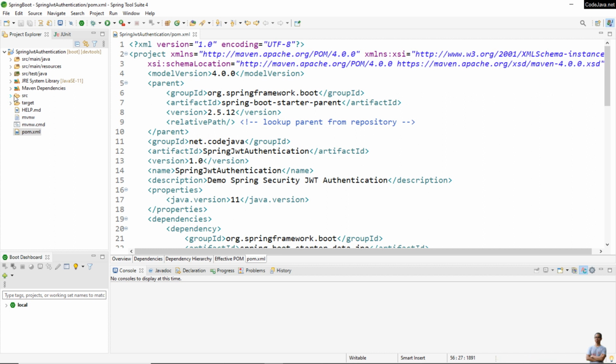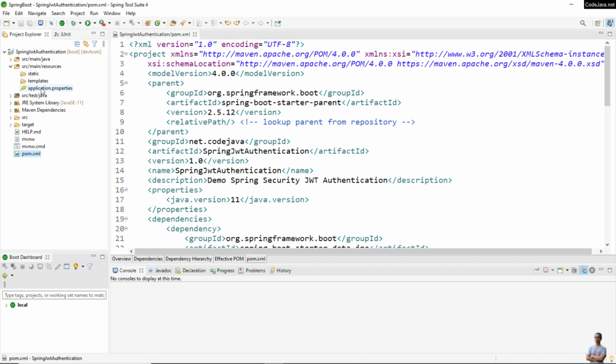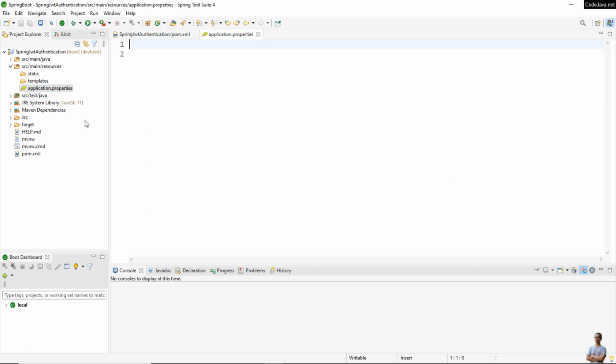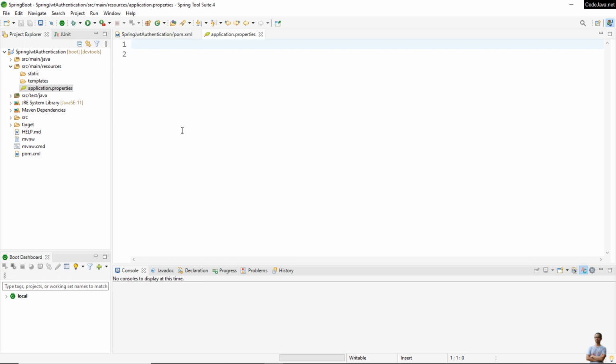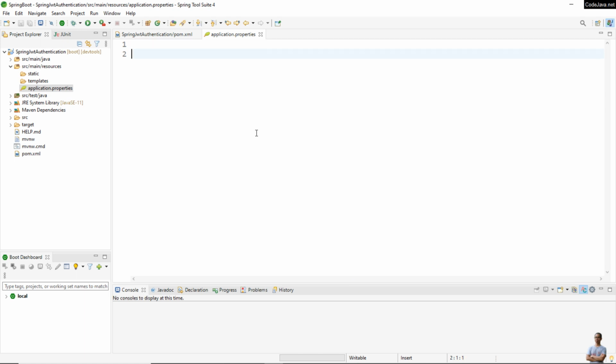Okay, and then we need to declare some properties for data source in the application.properties file here, because in this project we'll use MySQL database with Spring Data JPA and Hibernate framework. So we need to specify the data source properties here.